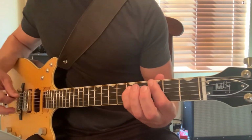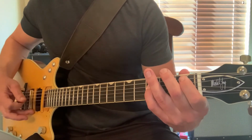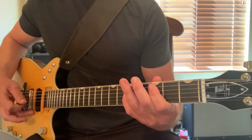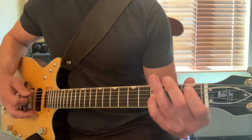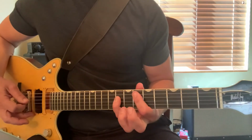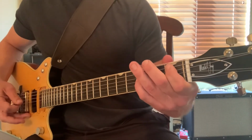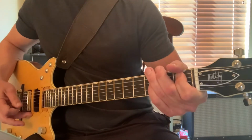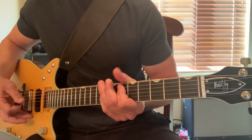It's going to be G power chord, then B flat, and then C, and then back to B flat again, to D sharp. All power chords, you can see those. You hit the D sharp twice.